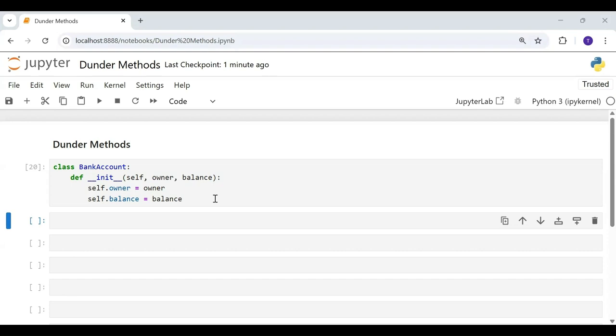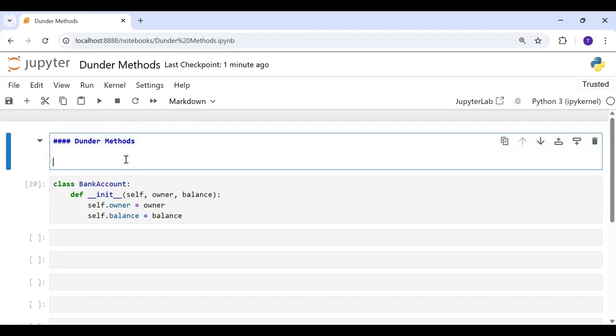Today we are going to talk about Dunder methods in Python. The word Dunder is a combination of two words, double underscore: D from double and under from underscore. That's where we get our word Dunder. Now, why do we call these methods or functions, which we define inside the class, Dunder methods? Because these are special methods and they start with double underscore.